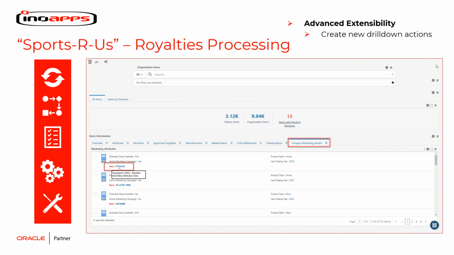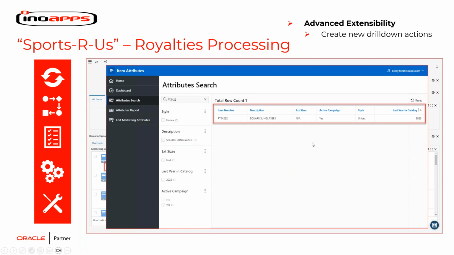That hyperlink has a hover right here that says navigate to Apex, maintain marketing attributes data. When I click on that link, it then takes me to my custom application. And it's drilled me into that item number where I can then edit and maintain any of that item data.